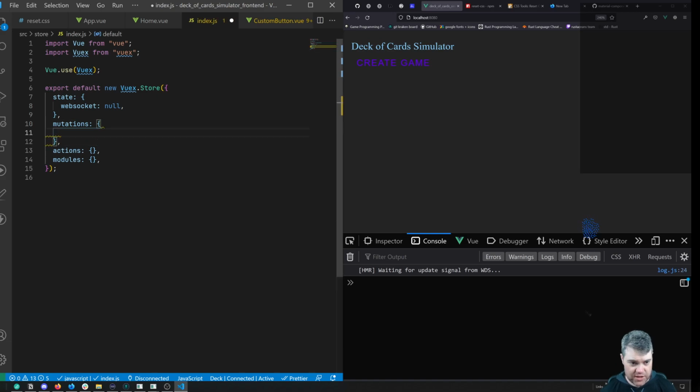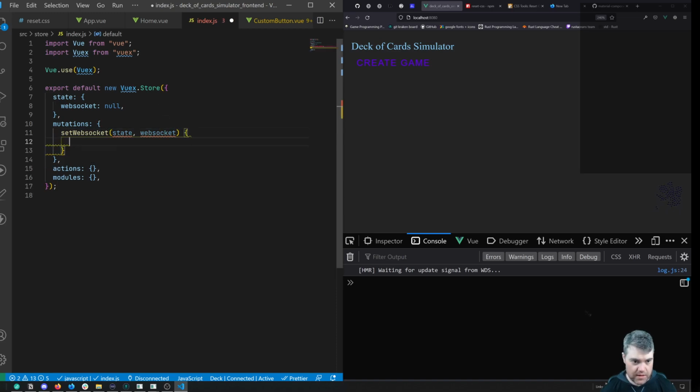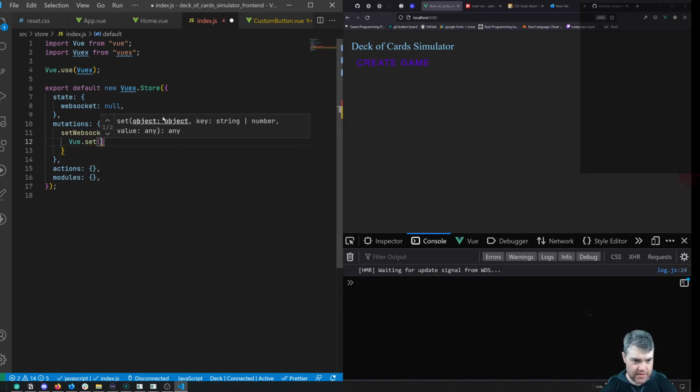So in our mutations, we're going to want a set socket, bring in a state and the WebSocket. I'm going to do a Vue dot set state socket.